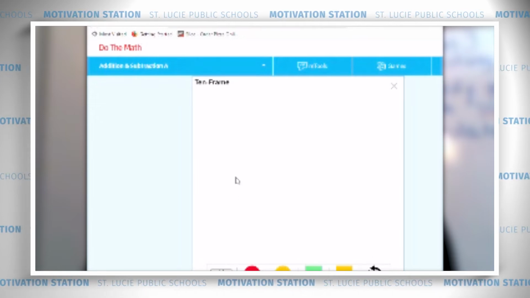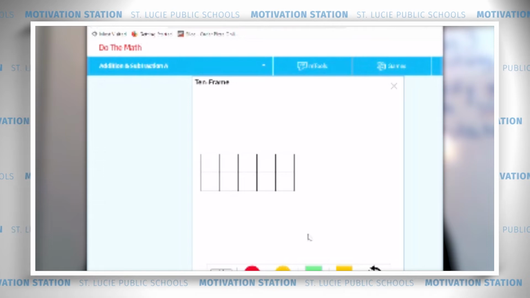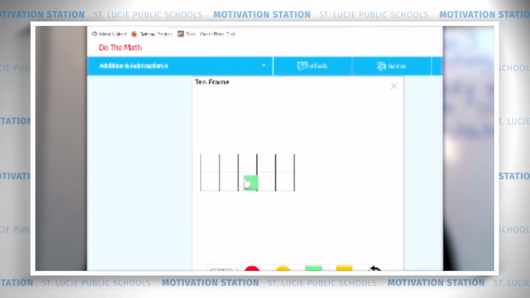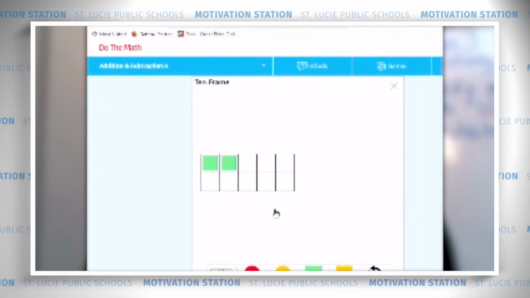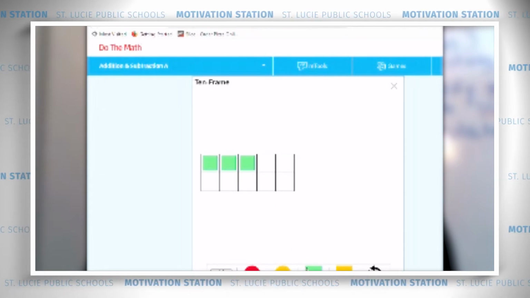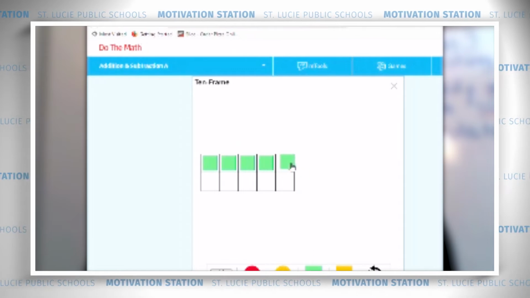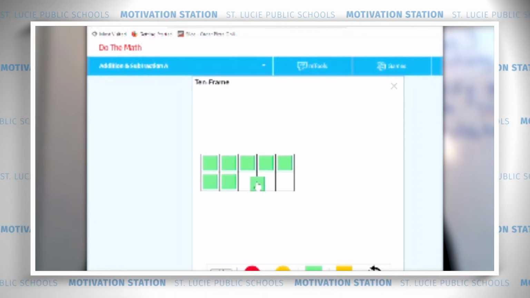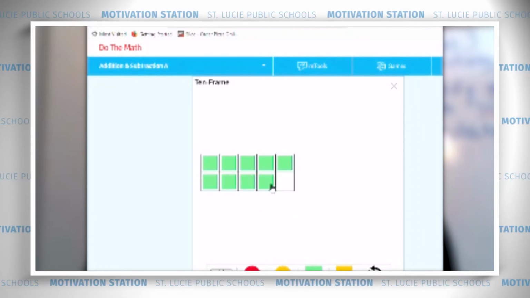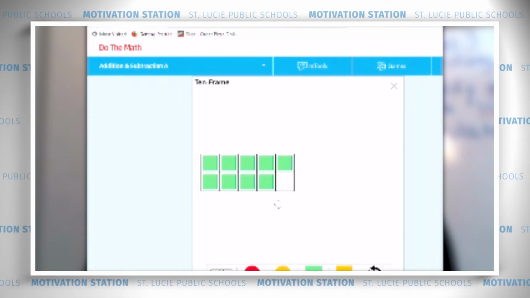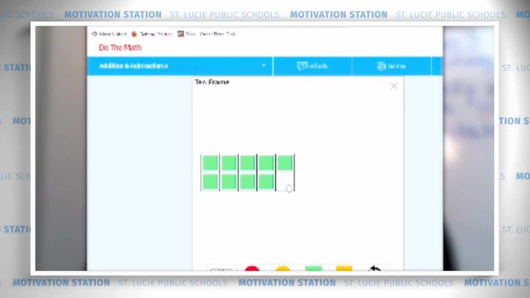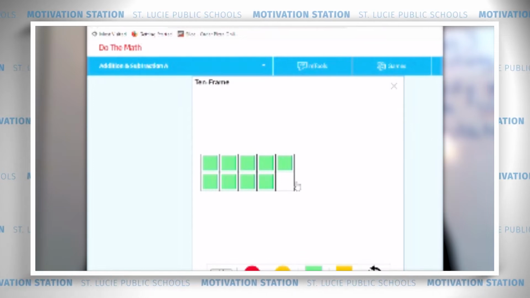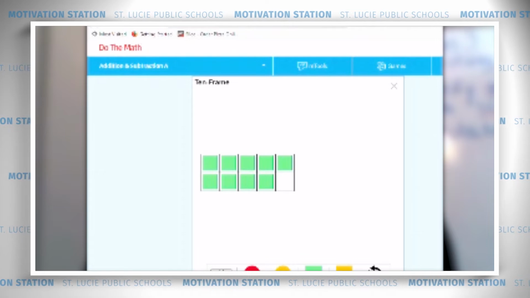Let's make another combination. Let's choose 9 bears. 1, 2, 3, 4, 5, 6, 7, 8, 9. 9 grizzly bears. I see I have one empty space here. Which character would fill that one space?